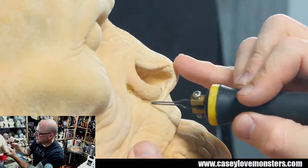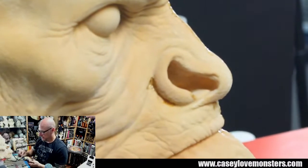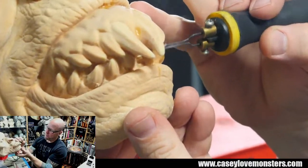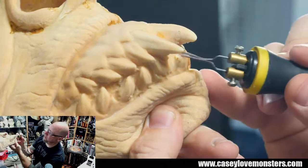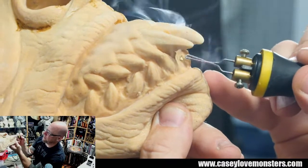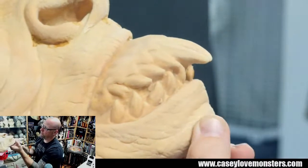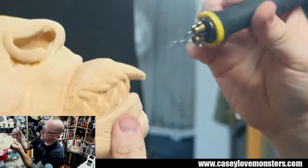But it's cool. I can get in here and get these unwanted warts that you don't want in your mask. And it looks like that crack extended itself all the way down into the bottom tooth here, too. And there's some warts under here. You can put your finger behind, but just be real cautious you don't burn a hole through into your finger, because this stuff will go right through latex, no problem. I suppose if you needed to burn holes in your mask or something, you could do that. But yeah, you gotta be really careful with this thing.